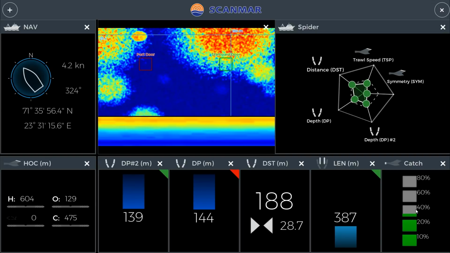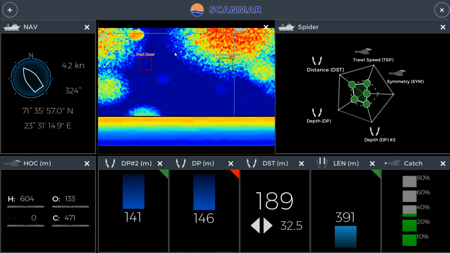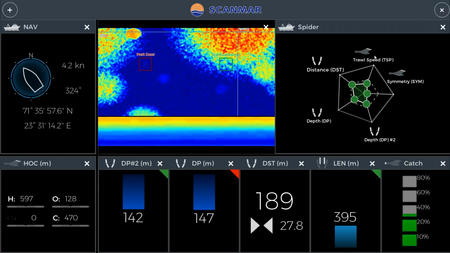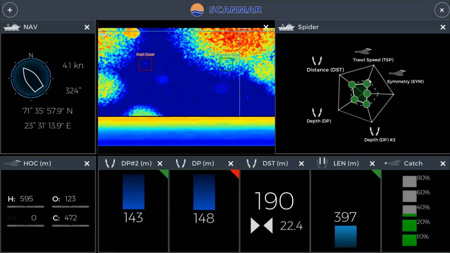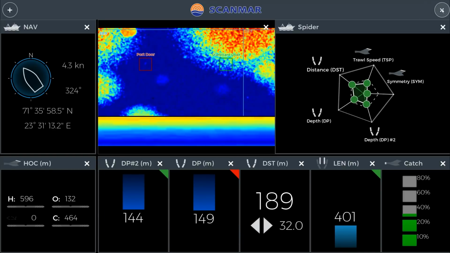But still, we're nearly at 40%, and that's okay because I'm still explaining stuff. Now I'm going quite fast because we are going quite fast, but this spider over here, trawl speed, increase your speed, moves this up. So at the moment it's telling us we could be going a bit faster than 4.2.